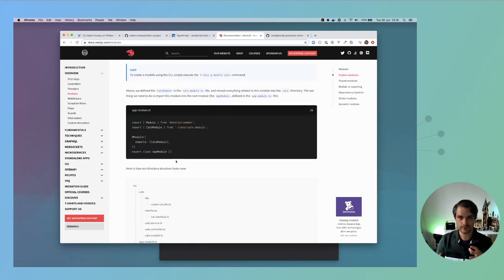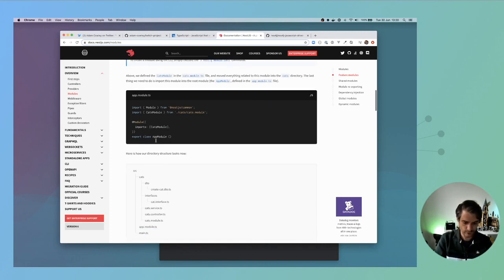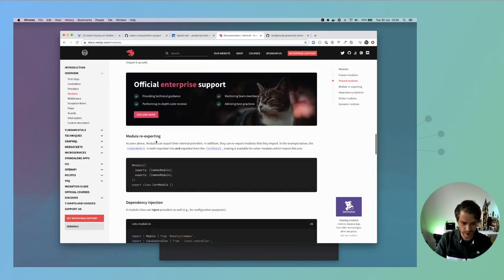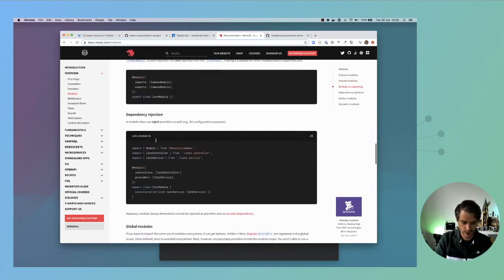And then for each one of these modules, what you do is you include it into the app module, the main module, the one that we have at the moment, and then you define that as an import. What this instructs the NestJS framework to do is to register that module, and then register any of the classes that it provides. I'll go into more detail about that a little bit further on down the line. Essentially, you create modules, and those modules have services inside them, and those services are what interact with a certain thing.